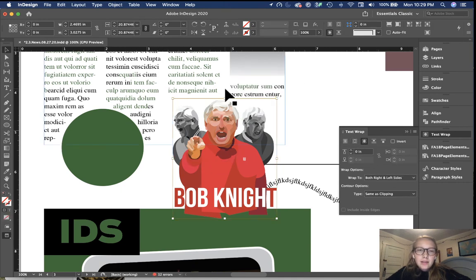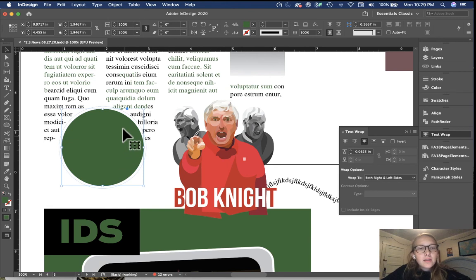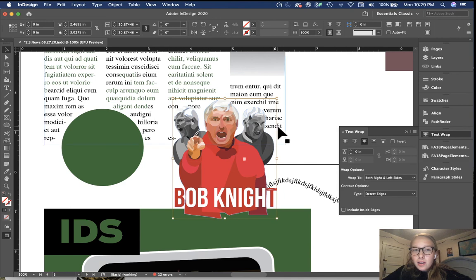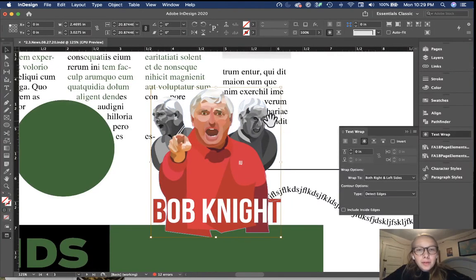But again, since this was wrapping around a shape, InDesign already knows exactly what shape this is. It's a circle, so it was able to put the text wrap in a circular pattern. But since this is an image, InDesign can't really detect these nuanced, weird things. So you have to do this and do detect edges in contour options, and that will do a text wrap.